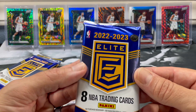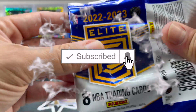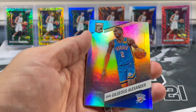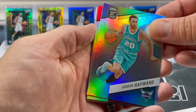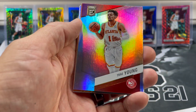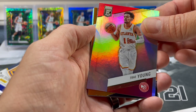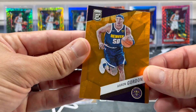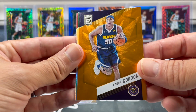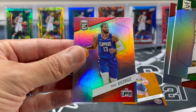So we got either the hobby pack or the first off the line pack — I don't know, your guess is probably as good as mine. We got to flip these around. Victor Oladipo, Shai Gilgeous-Alexander, Gordon Hayward. Alright, looks like another base — Trae Young. So this may be the first off the line pack, maybe. Got Aaron Gordon, orange. So I was definitely wrong — pretty sure that's hobby specific. Bobby Portis, Gary Trent Jr., and PG-13.